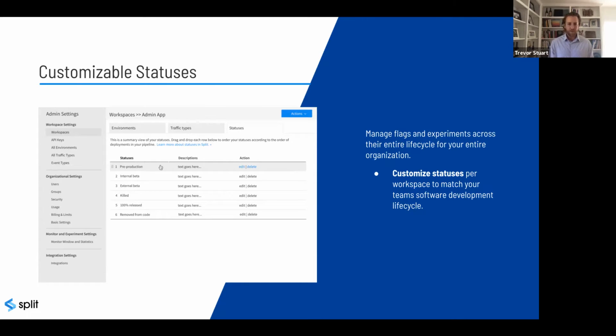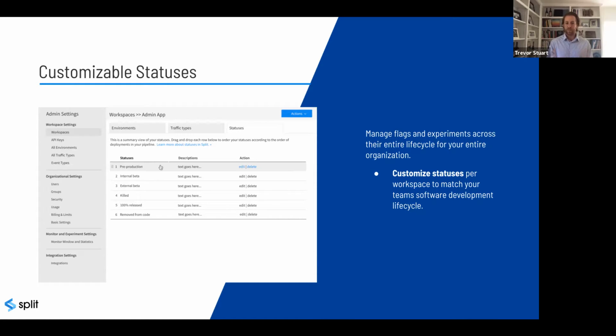Now, we fully recognize that no one set of statuses will ever really meet the entirety of the need, right? We try to make our product customizable and configurable as much as possible. And so you'll see that ability in the next couple of weeks and months to really customize those statuses, right? Maybe you want to set up your statuses differently. Maybe you want to call your experimental phase something else, or you want to rename what is 100% released, or maybe you just want to create something new in the development process.